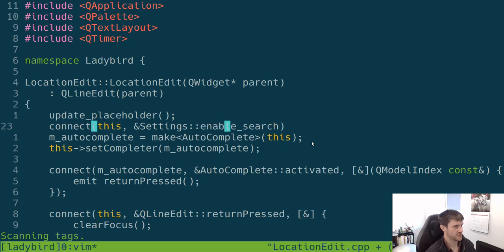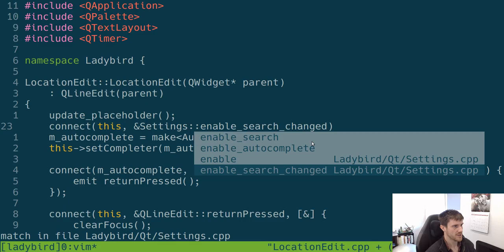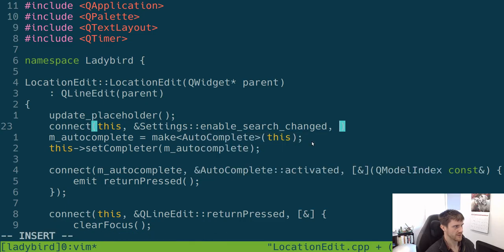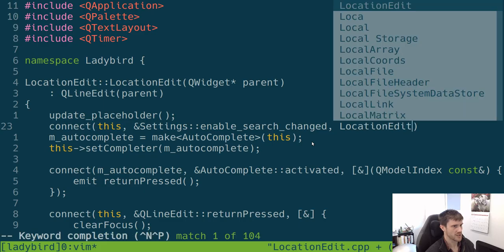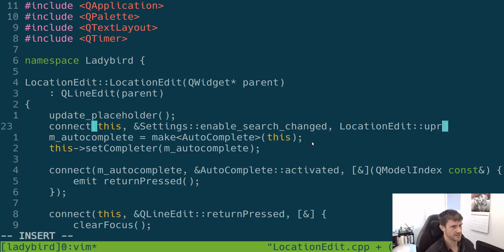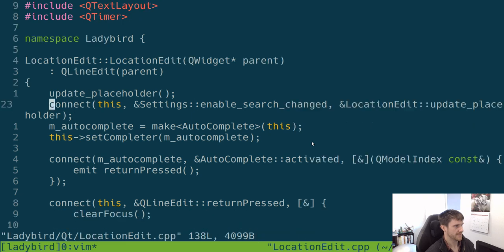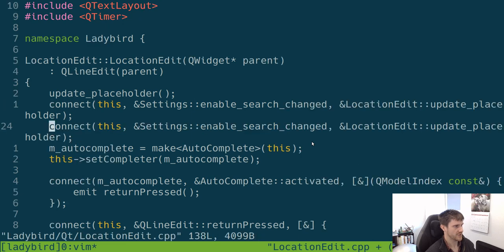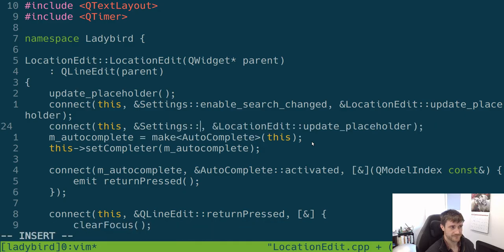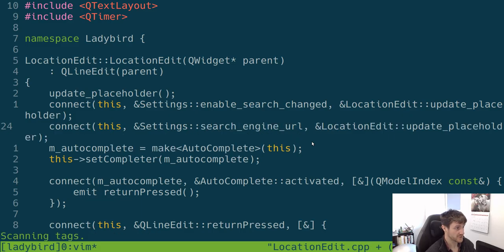Enable search changed, and we want to just give it location edit and update placeholder, and I believe we need to do a reference to that, and we also want the other signal, which was search engine changed.